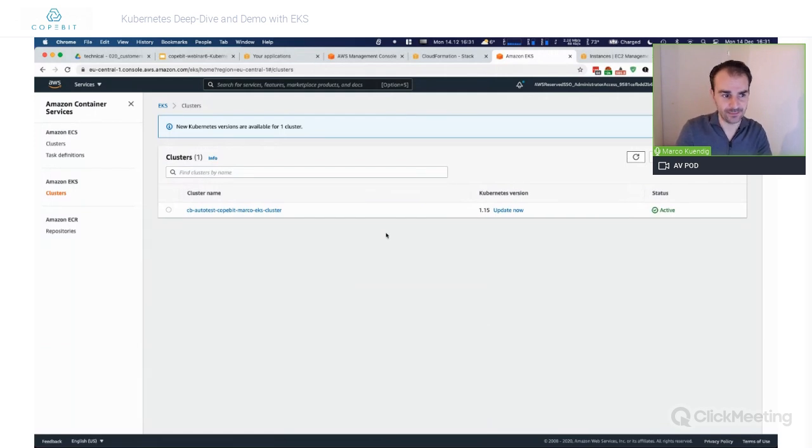Because we don't have the time, I have pre-configured a cluster this afternoon. You see I have provisioned it at 1.15, which is an older version, to show you that there is also an update button. So that's the only thing that you need to do. Press update, and then it upgrades the control plane and lifts it to a new version. So it's super easy, super convenient.